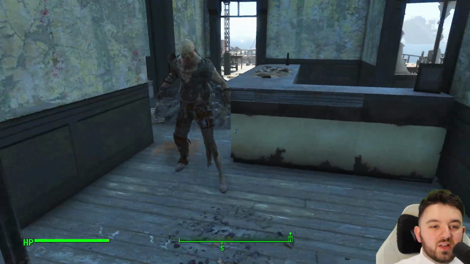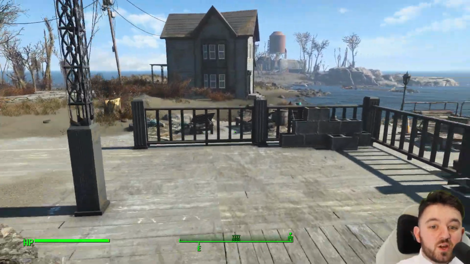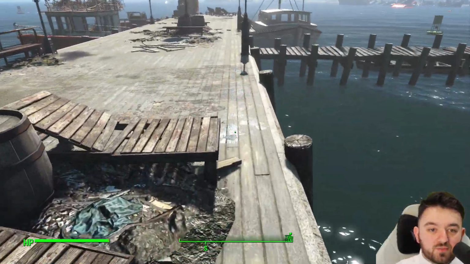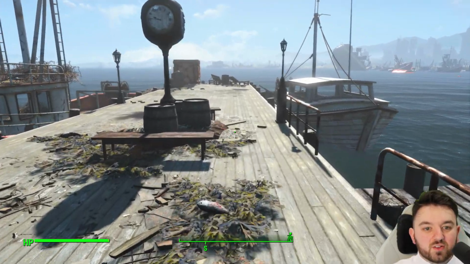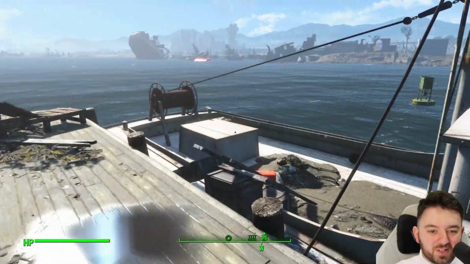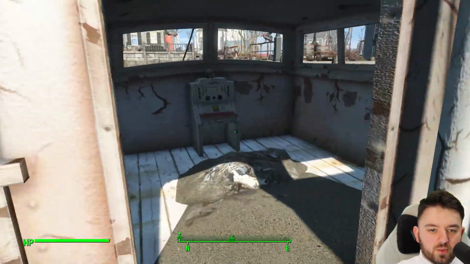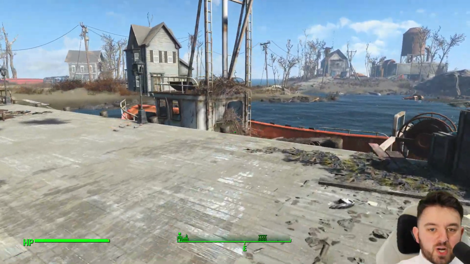It was one of the really, really cool things about Fallout 4 is you would stumble across places such as this where you would just see active battles. I love to see different factions fighting each other. Seeing the gunners fight ghouls, seeing super mutants fight everything, it's brilliant. There's also a toolbox over on one of the boats here. The other one is pretty much empty.